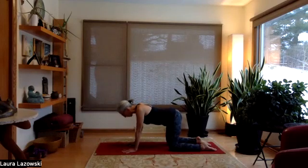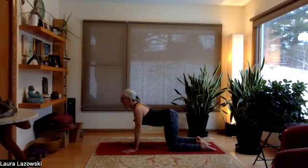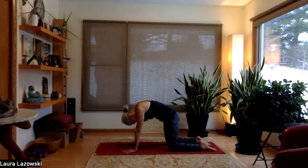Back into a cow pose, everyone. Widen those hips and lift them behind you. Lift and press the heart center forward. And another cat. And another cow.